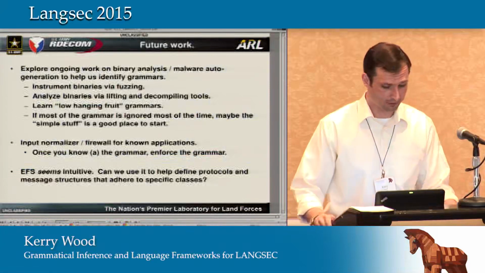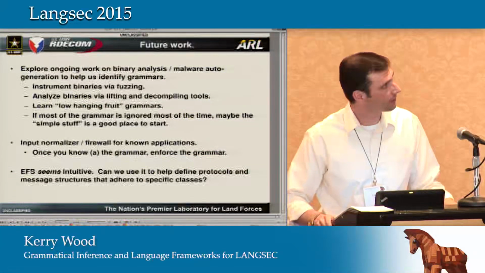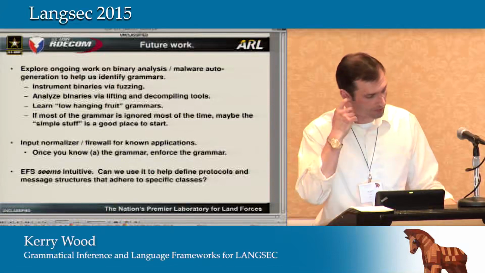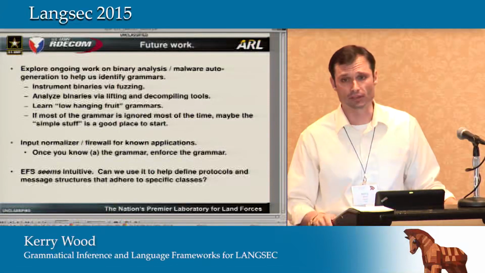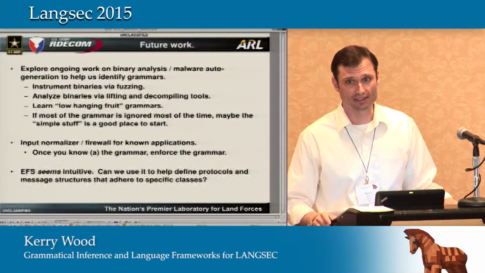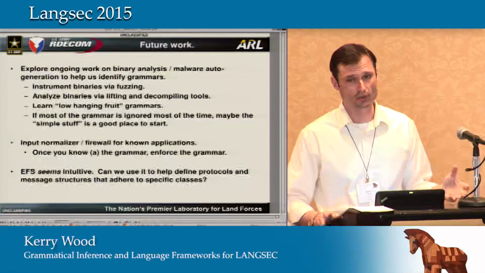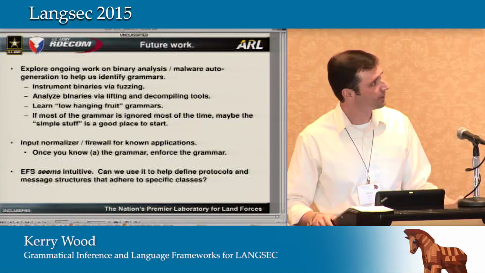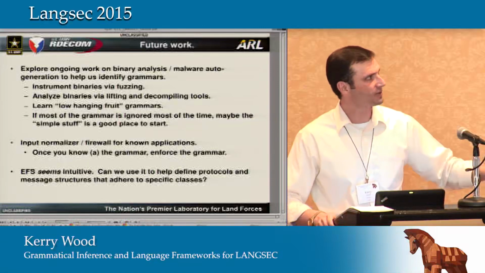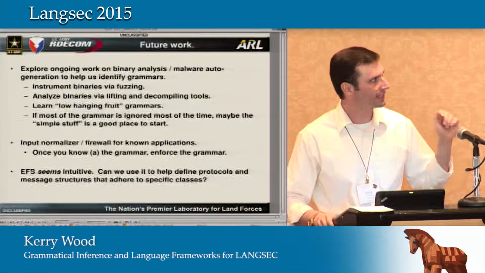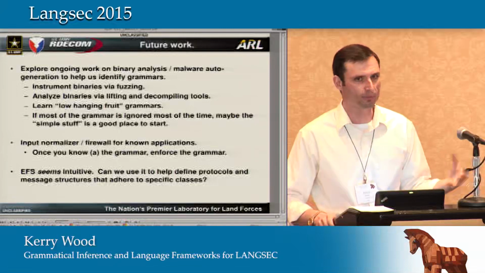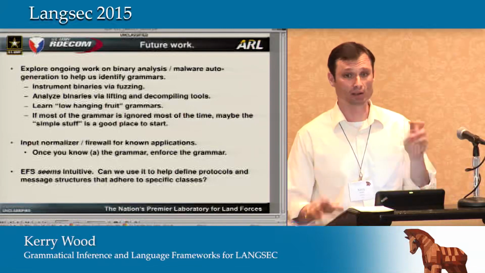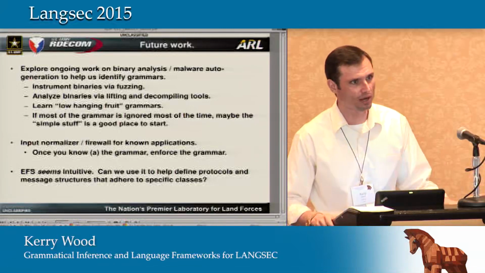So with that in mind, the future work, where we're going now, is basically exploiting all of this wonderful work from the folks doing binary analysis and static analysis, especially lifting code up into a kind of generic language so that we can either infer interesting grammars about that code, or feed data in and determine what branches of that code we think are safe.